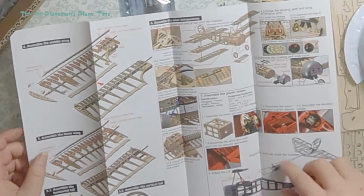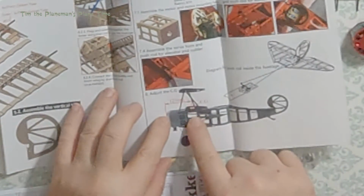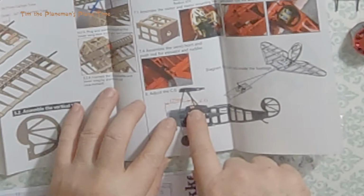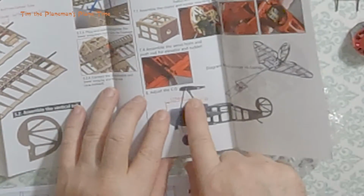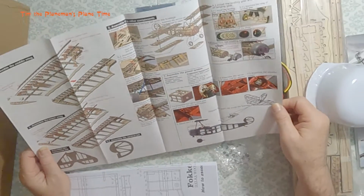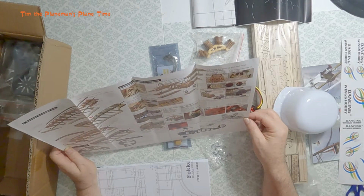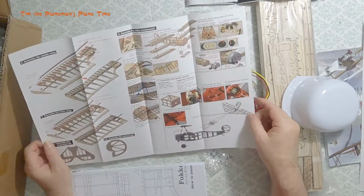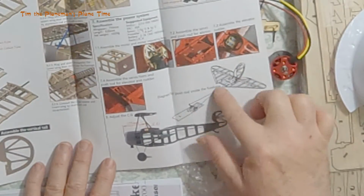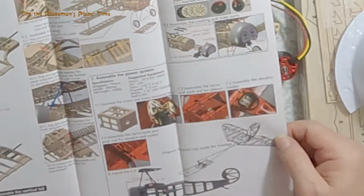It's clearly marked right here. This is one of the most important things on the plane, the center of gravity, which is 125 millimeters from the front of the plane, and pretty much, I would say, on the main spar of the lower wing. So there's your center of gravity, and I have learned through painful experience that getting that center of gravity right can make a huge difference between a plane that flies like a bird and a pile of toothpicks on the ground. So that's important. It's got information about where the push rods go. Push rods will cross inside the fuselage before they end up at the elevator and the rudder.